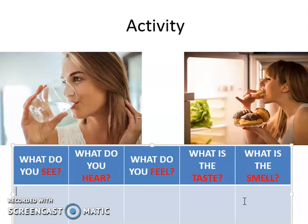So let's take step by step, okay, of this thing, how to be a scientist. Actually, even a kid could be a scientist. Okay, so that is a good news. Even a kid could be a scientist. This is a trivia. Didn't you know the person who invented slime is a kid? Okay. He wants to figure out how to make a rubber shoes. He wants to invent a rubber sole. So instead of making a rubber sole, by accident, he created a slime. That's why you have a slime today. It's because of that invention.